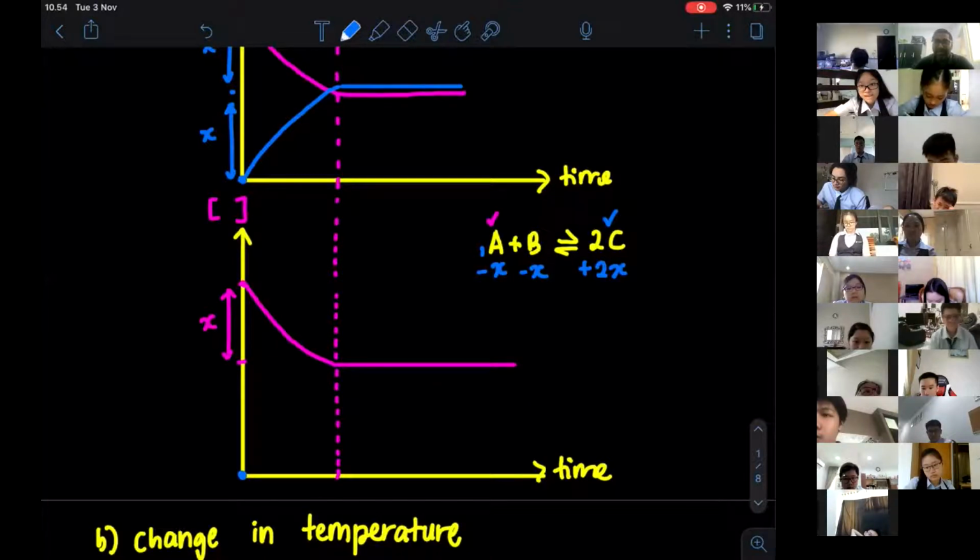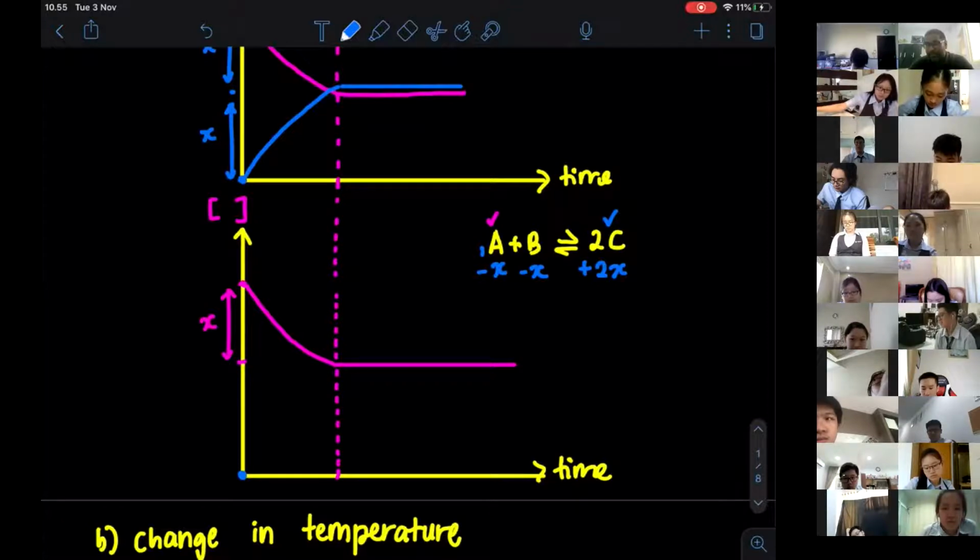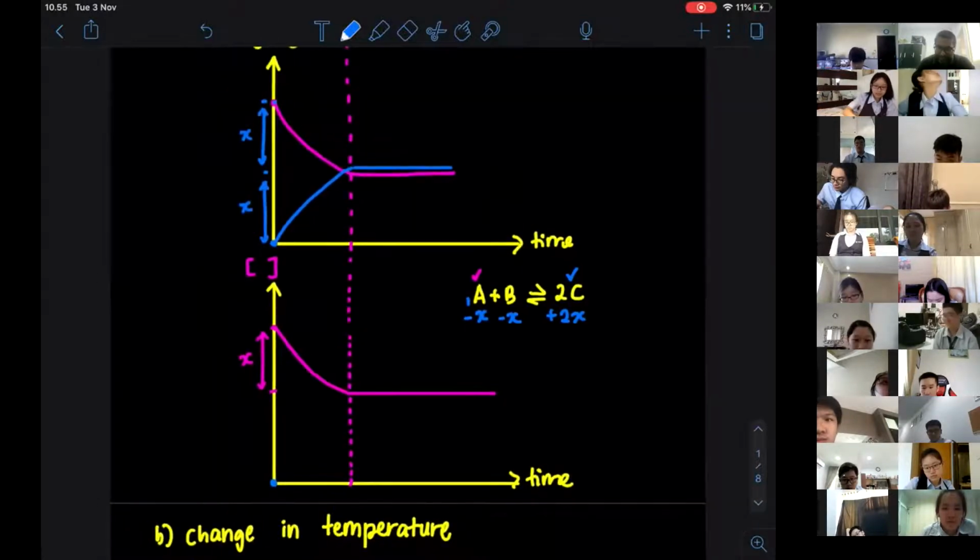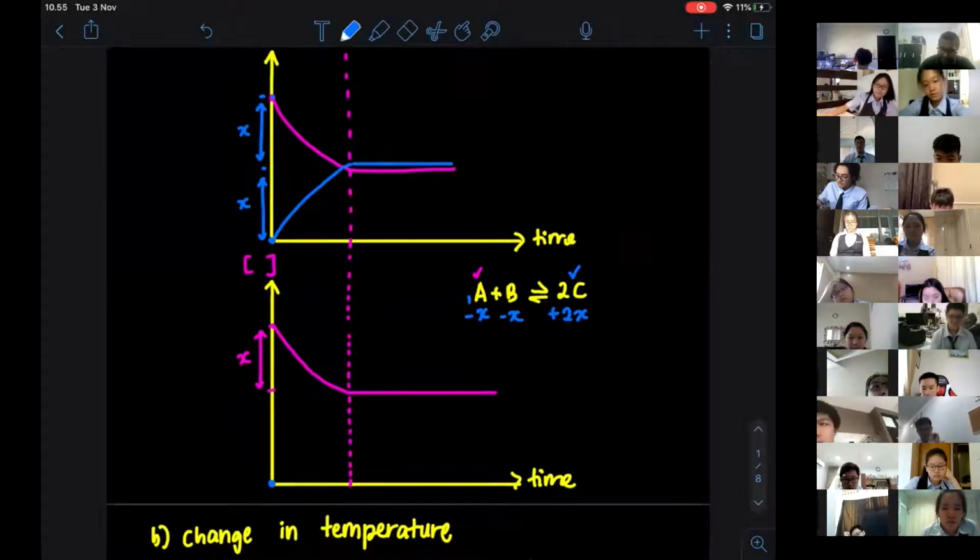Because I'm drawing. Whatever I'm drawing is just an example. I'm trying to draw using the same scale, just to demonstrate to you that for that decrease, your product will also increase by that much. Basically, how you estimate: from here to here is this much, then I estimate that the same increase is what I'm going to have. So for example, if this is X, you measure, roughly, the changes that are happening.